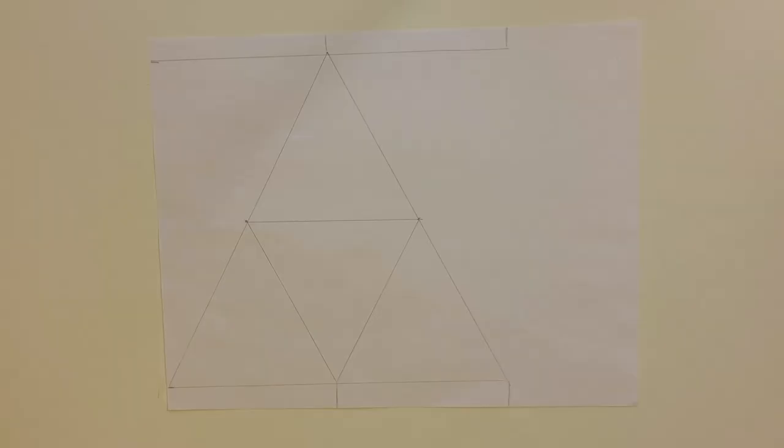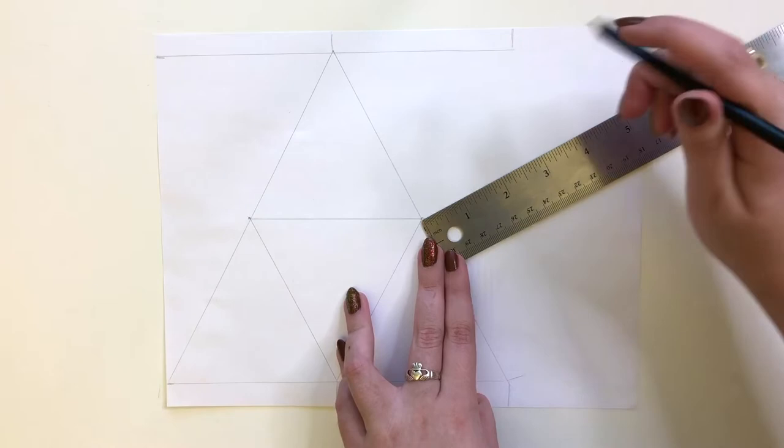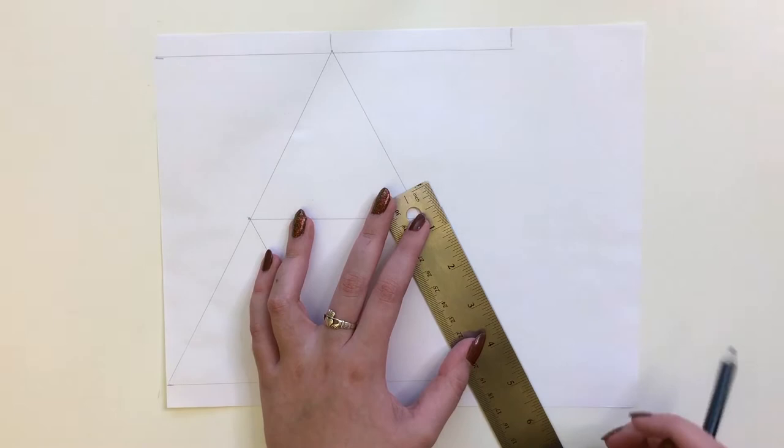On the bottom right side of the triangle, draw two lines 1.5 inches long, and then connect with another line to create a rectangle. Repeat these steps on the top left triangle.